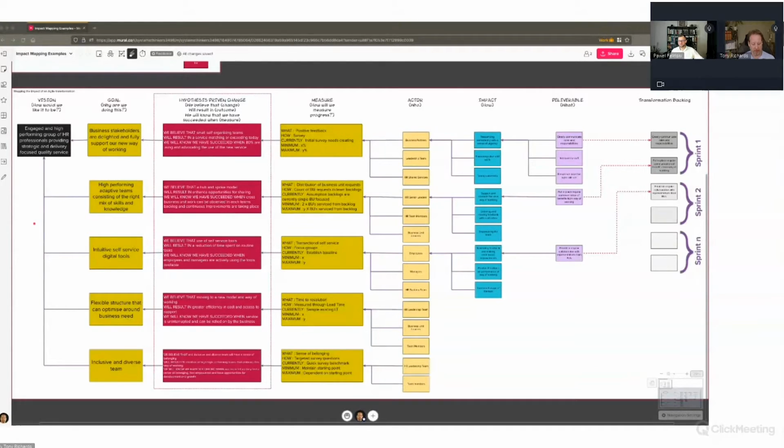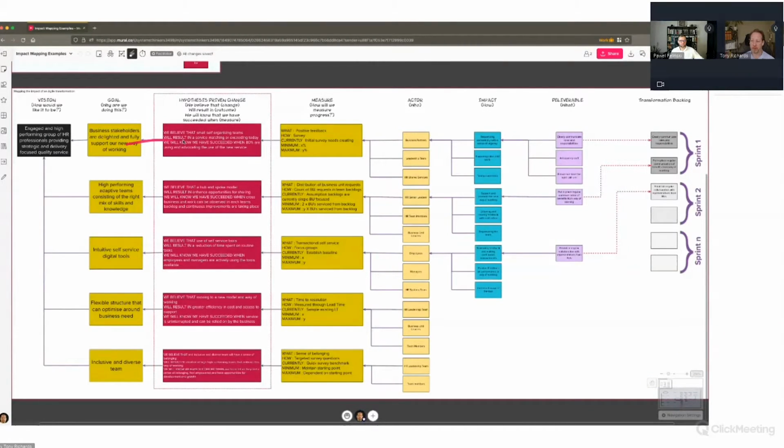as Paweł just mentioned, the goals don't have to be to do with money. In this example, we've got something around how people perceive this service outside. We've got something about the team themselves. We've got something about the use of self-service. It was only the fourth goal, and bear in mind these were in order of priority, that had some element of money involved in it, but only subtly. And then finally, the inclusion and diversity of the teams. So we've got quite a broad set of five goals there.